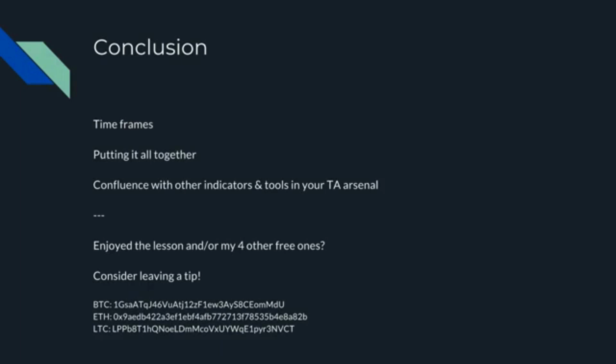And on the topic of confirmation, you obviously can use confluence with other indicators and tools in your TA arsenal. So for example, if you know price is approaching a key fib level or a key cloud support, and you see a bullish divergence, that can signal to you that, hey, this bounce is more likely to happen. Or at the same time, if price is approaching a key resistance, which you have from your pattern, trend line, fib, whatever, and you also see a bearish divergence, that can let you know that a breakout is a lot less likely.